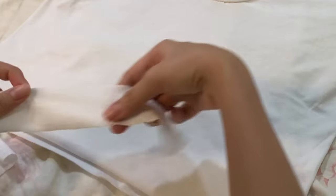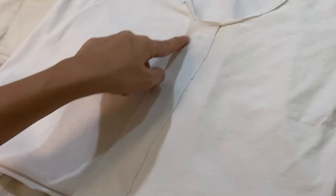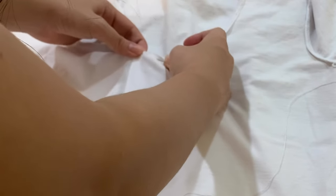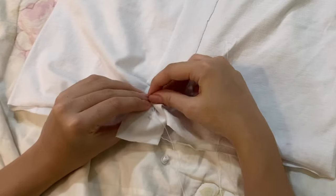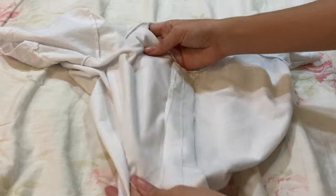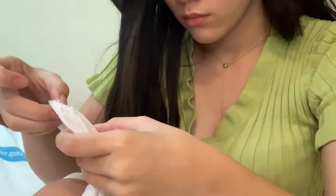I'm just flipping it over so I could start stitching for the channels of the tie. Next, I will be sewing down 3 straight stitches to create the channels for the straps or tie. I'm carefully pinning the cloth so it won't move around while I am stitching. I am starting off with the center one to make sure that the overall channels will be straight from the bottom part of the t-shirt up to the center point of the v-neck. Just be careful not to sew the other side of the t-shirt — I did that once, so you need to start over if it happens.